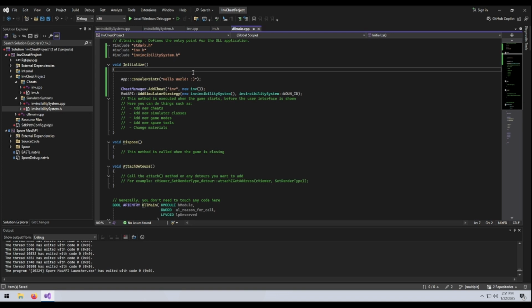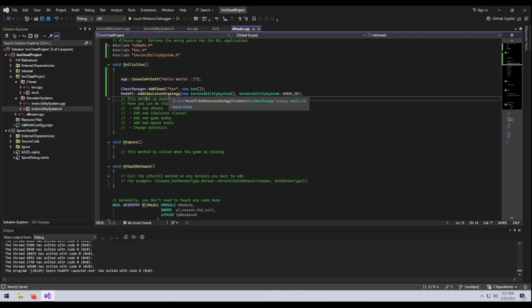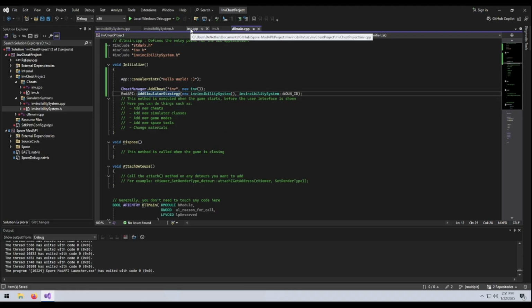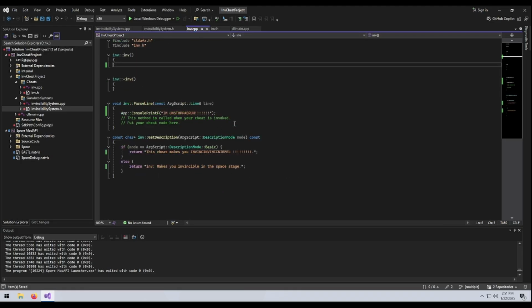I think that'll work, right? Now we're going to make sure the cheat works.